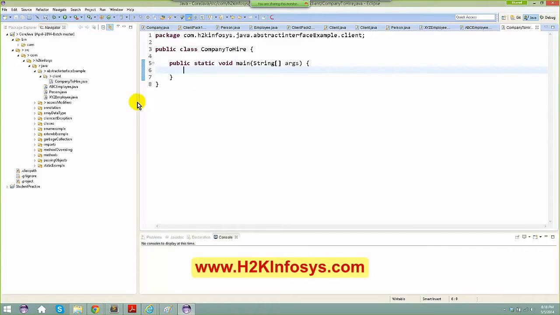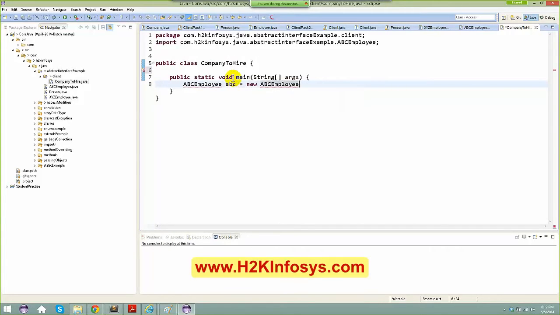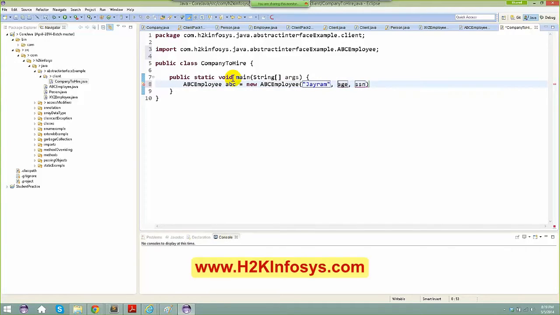So here I know whenever I want to create an employee, I will basically say ABC employee, ABC equals new ABC employee. That is how I will do it. And let me take the name as Jairam, and SSN is 1 2 3 4 5.